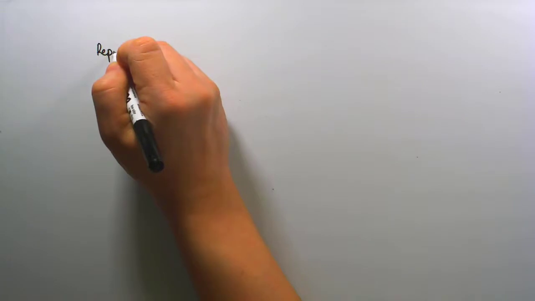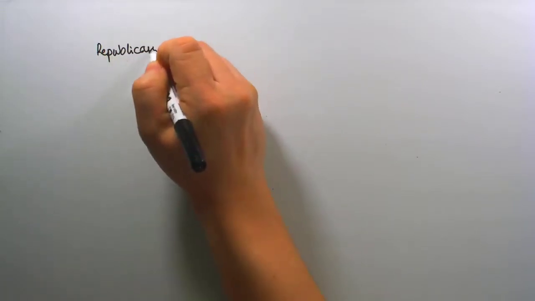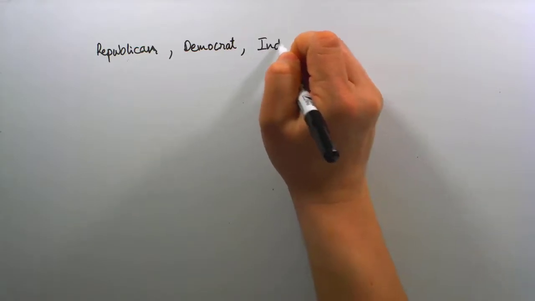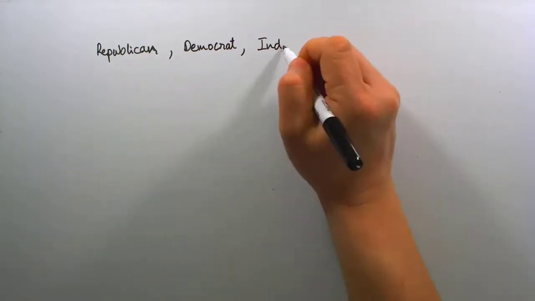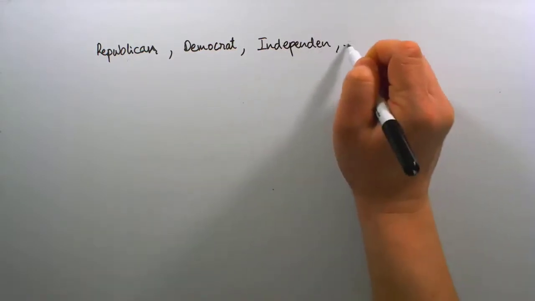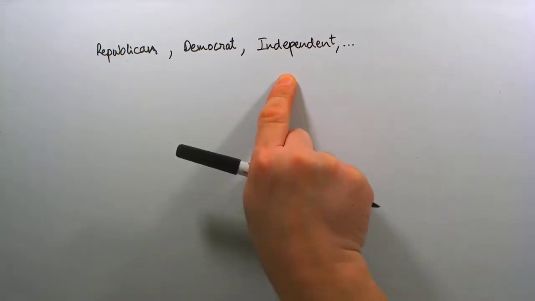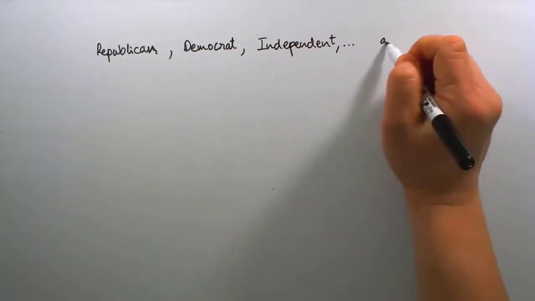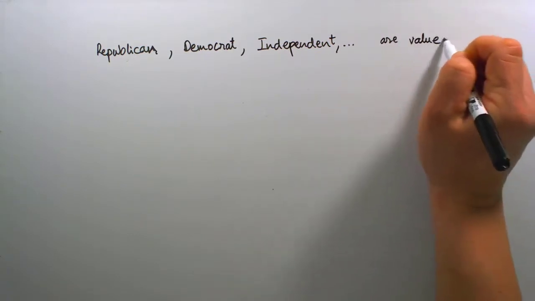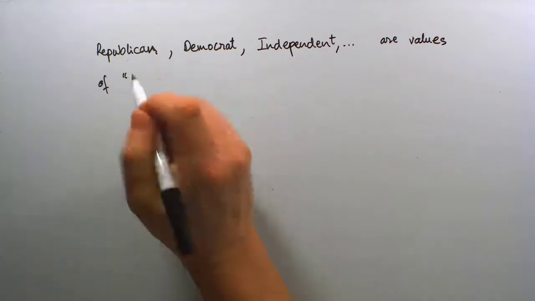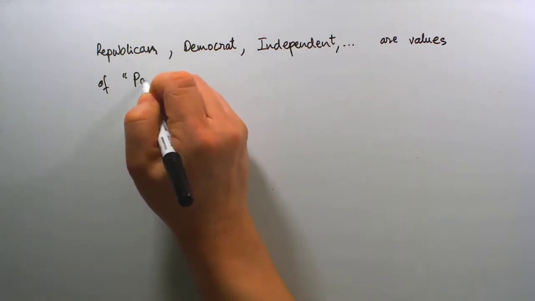And so now, as far as recognizing a categorical variable, I can see that being a Republican, or being a Democrat, or being independent, meaning neutral from any of these, or even any other political point of view outside of these three categories being listed here, these are all just different values of, and now I can officially name our variable here, we can name the variable representing all of these as political point of view.